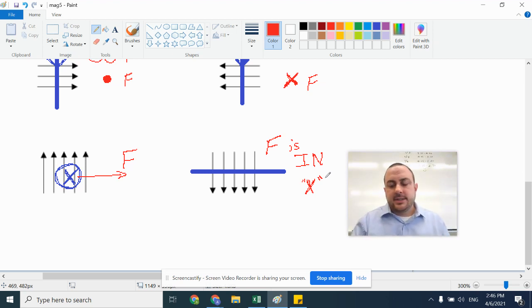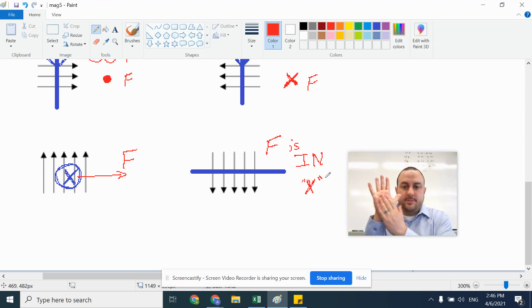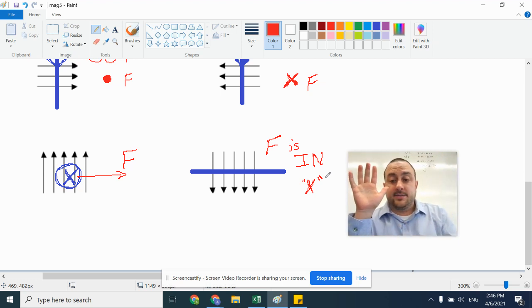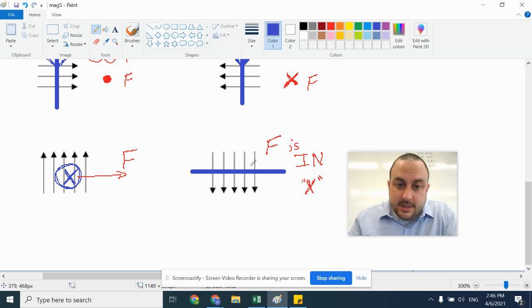So this is the same procedure. It's just a matter of assigning the thumb before you assign the index finger. So palm is going to face downwards towards the bottom of the screen. And X for force, that's going to be inwards towards the camera. So I want my palm facing down. I want my thumb pointing towards the screen, shape my hand like a gun, and I see that my index finger is pointing to the right, to the left in your perspective, to the right on my perspective. So what I will do is I'll say that the current in this wire is to the right.